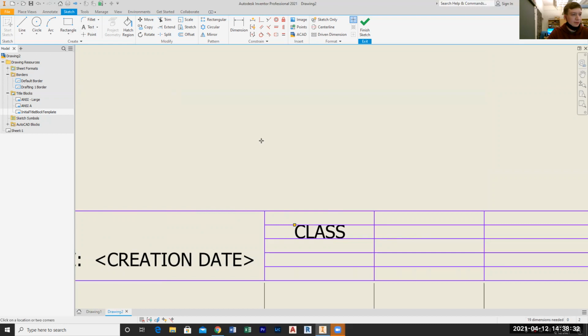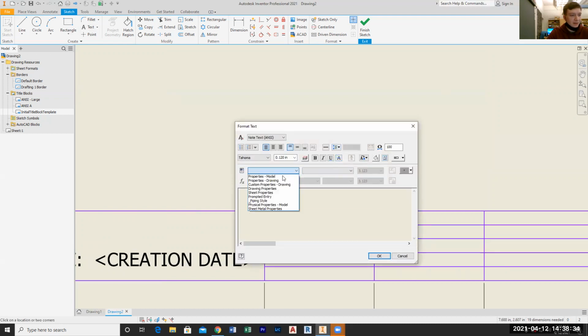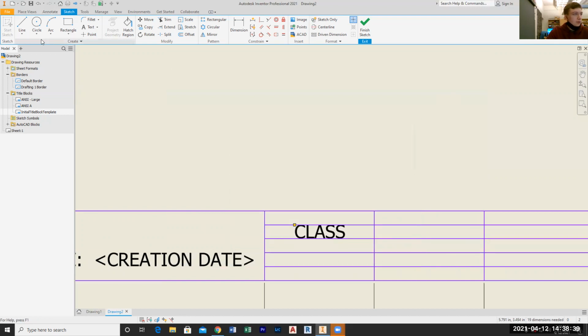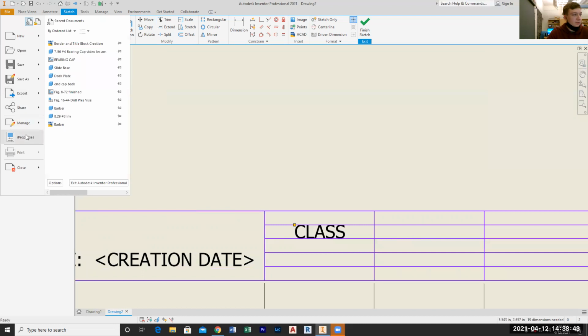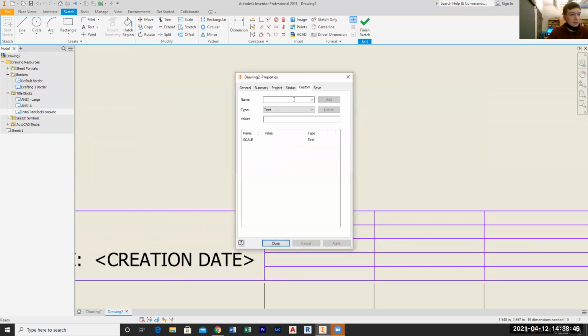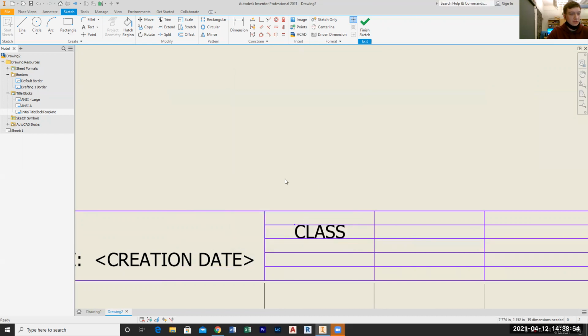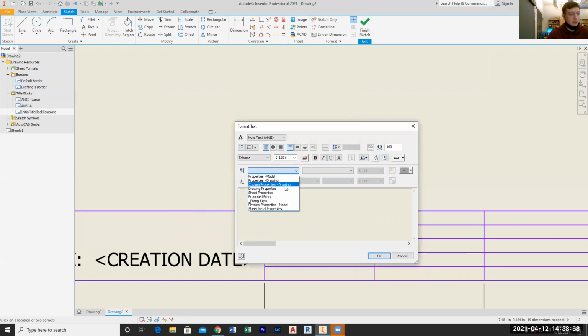Like I said before, I'm going to hit this text. We may have to make another iProperties, I don't believe. So again, we're going to go back to File, Properties, Custom. This one we're just going to call Class. Add it, apply, close. Same thing, go to your text. This time you just hit Custom Properties, hit Class, hit the X.